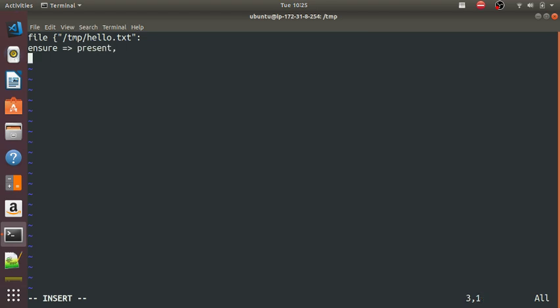and the mode of this file, or the permissions on this file, is something like 0644. You can go and check the permissions, like you can have 777, that is a combination of read, write and executable permissions, and you get a number like 0644.